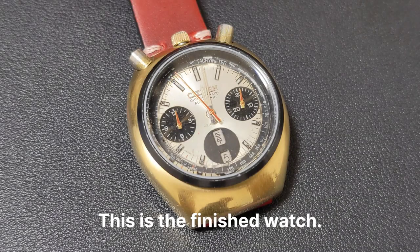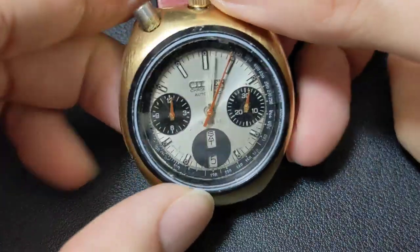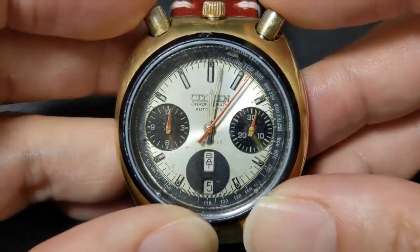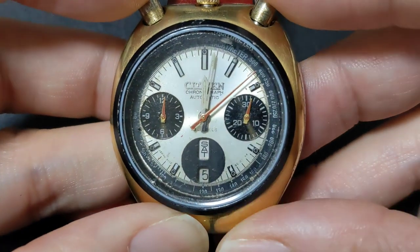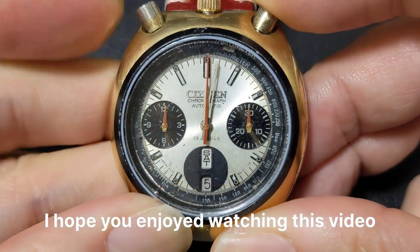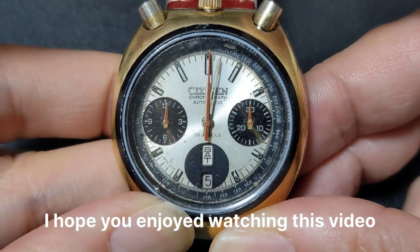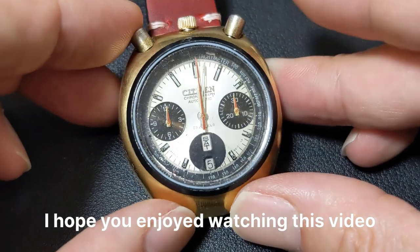This is the final result. The time, day, date are perfect. How about the chronograph? The hands are a bit off, but this is perfect for me.